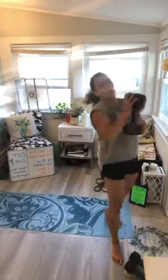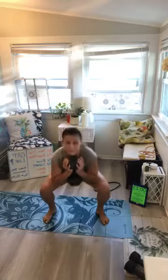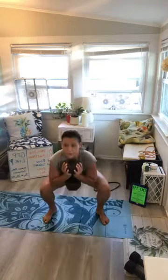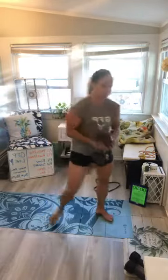Nice and easy. Pick that weight up. If you don't have weights, that's cool too. Body weight stuff is good too. You can always do a jump here. You can do a squat to toes. Let's go. All the way up, stand up. Let's go. Abs tight too, abs tight. Breathe with it. 3, 2, 1. Switch it.